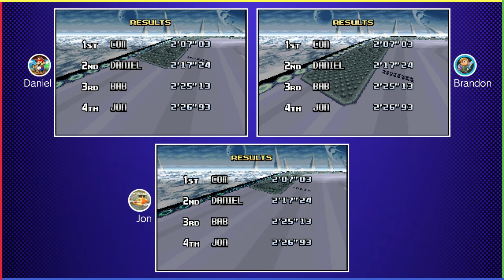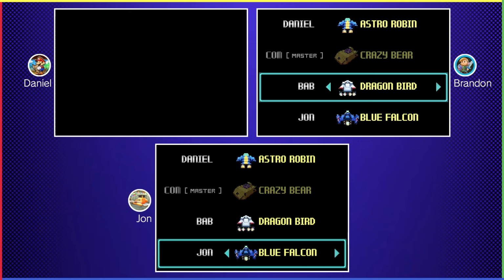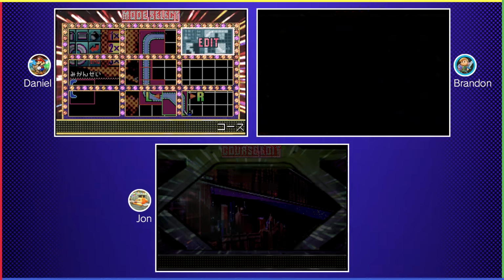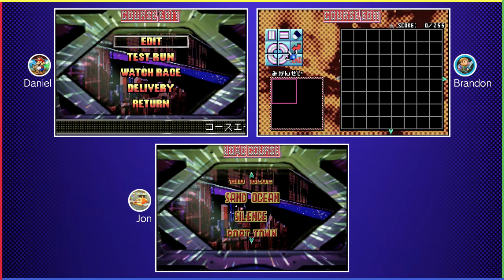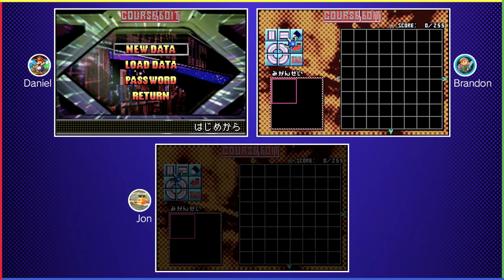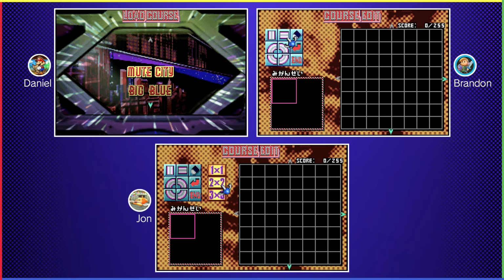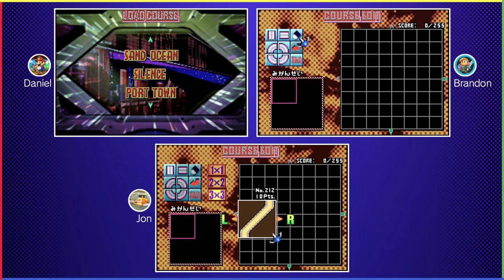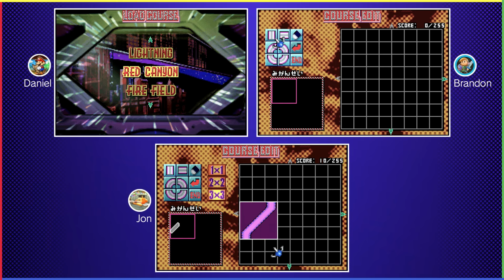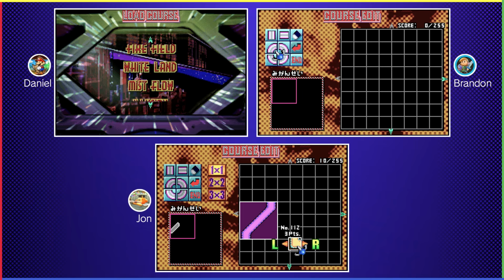All right, let's make some damn stages. Okay. Yeah, if you go to edit, then press new data. Edit. And then just make a damn track. I'm doing it. What's your theme going to be? What stage? I picked lightning. I think I picked lightning too.